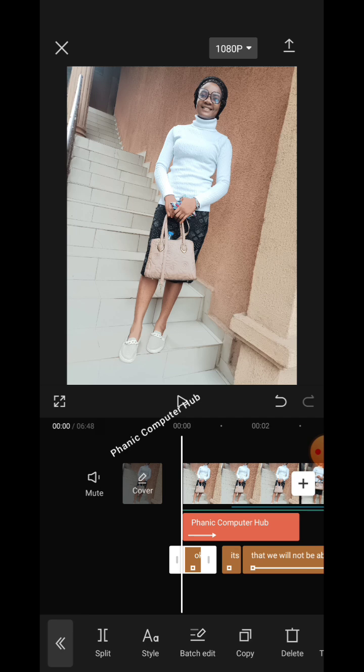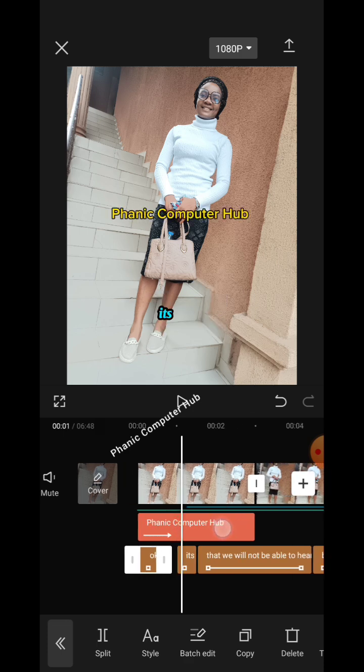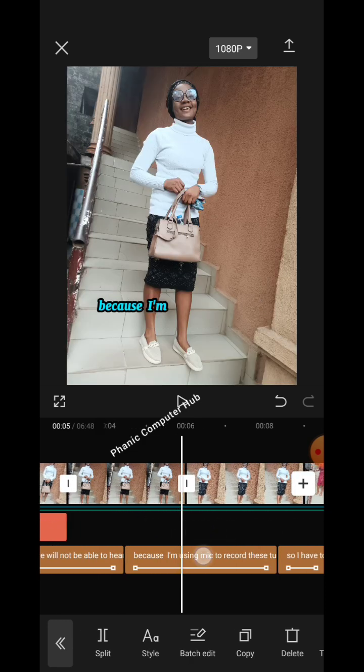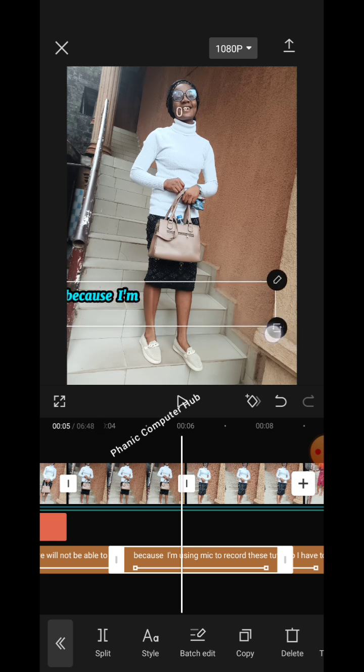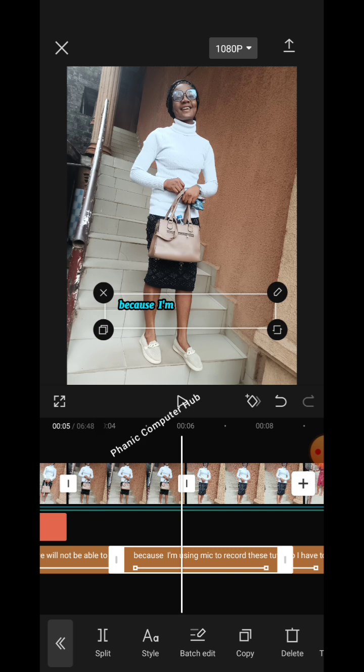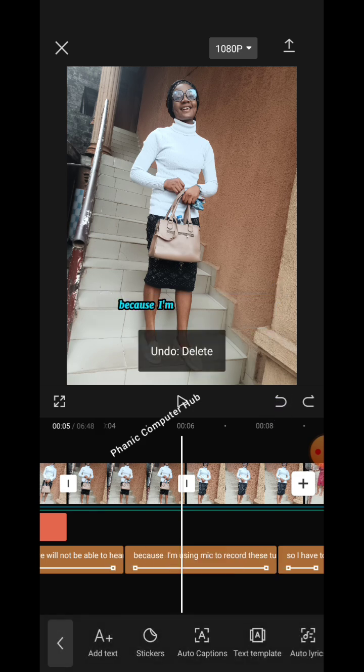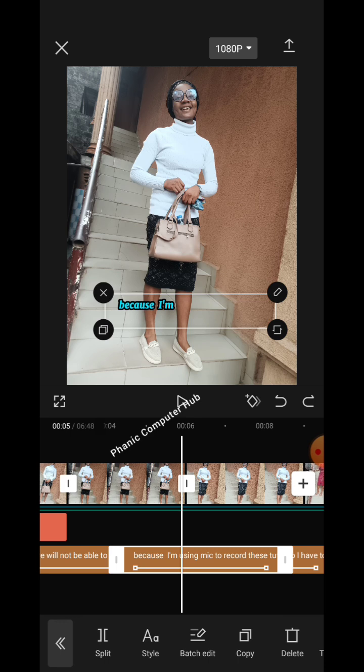I also want to show you this. Let's say for example you are using any other application, or let's say you're also using CapCut. You want to adjust. Let me select any of the batches. Can you see this thing that is here? Can you see there are tools around the, oh, I have deleted it. Let me click here. Okay, it has come back. This is just to resize.